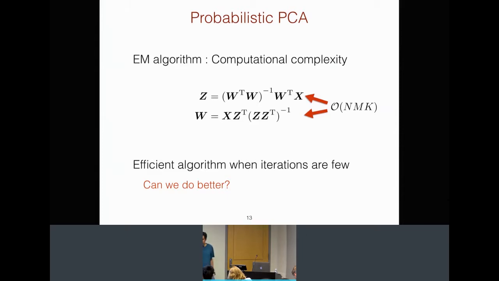What is the size of W? Because W can also be huge, no? So is it unrelated to N and M? Z and W are going to be N by K and M by K respectively. Okay. So all of this works if K is small. So you're taking a big matrix and decomposing it into one matrix which is tall and thin, and another matrix which is short.